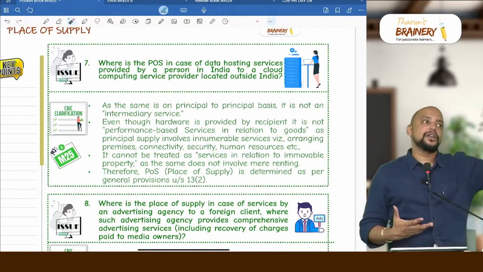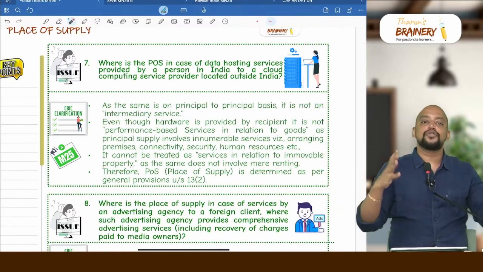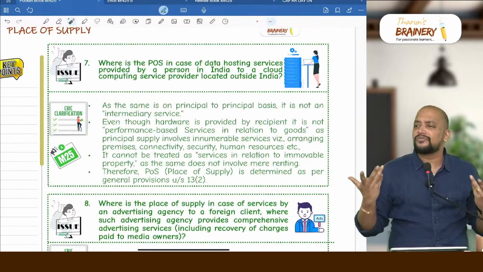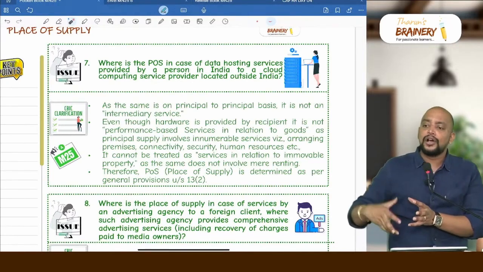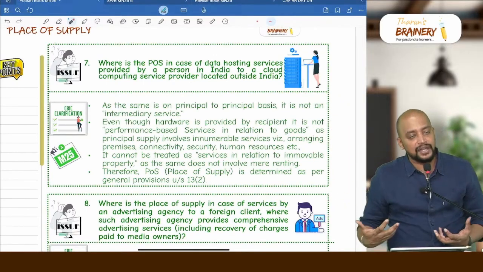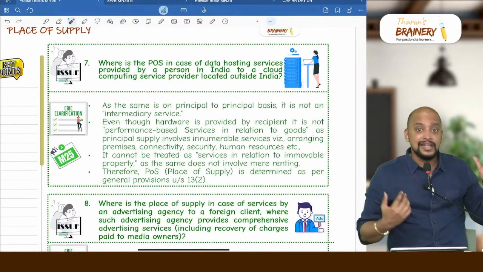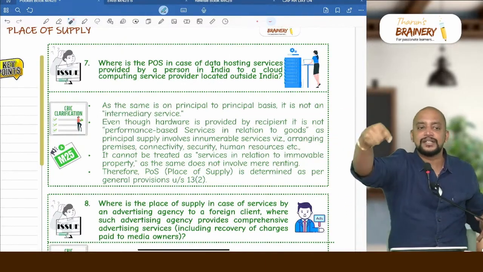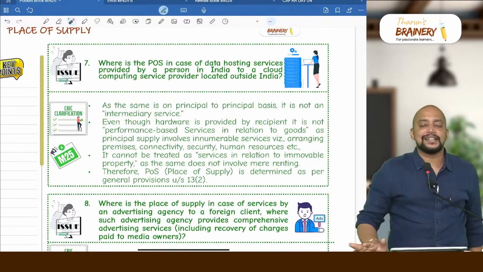Now Netflix will approach me and say, sir, I need your hosting area for hosting my content, because they will have GBs and TBs of content, a number of movies, a number of series, that I need to keep in this hosting service. And then a lot of people will be coming and accessing it, so my server should have that much capacity. I am providing services to Netflix outside India: supplier in India, recipient outside India, while the Netflix customers come and access my data hosting service. This is the scenario. Now what should be taken as the place of supply?